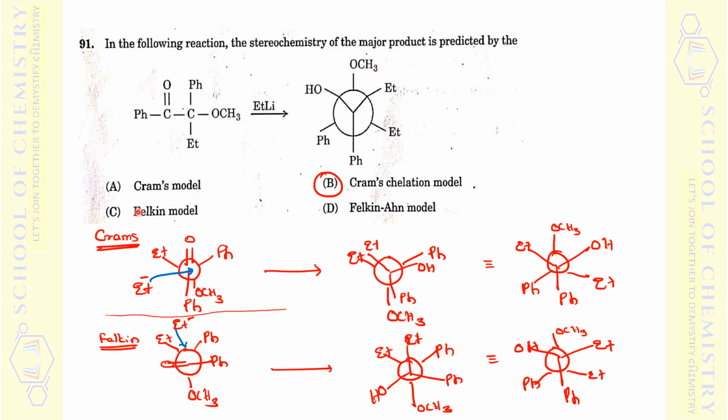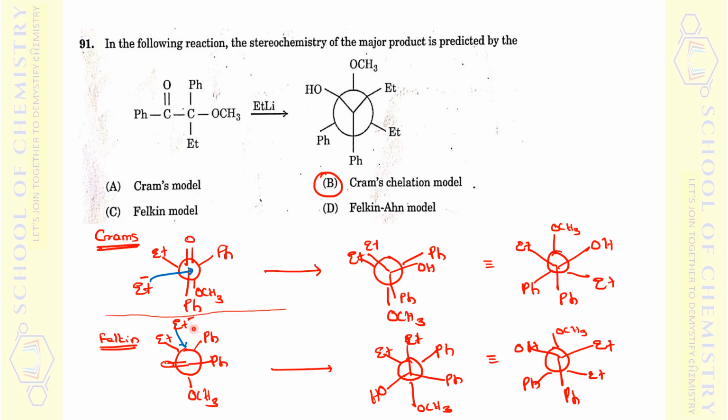So that's how this product is not predicted according to Cram's model. To explain the same thing, the other model is the Felkin model. In the Felkin model, again, we are visualizing the molecule from this end itself. But the thing is that here, the R group of the carbonyl, that is the Ph group here, will not be kept in eclipsed orientation, but will be kept at 90 degrees to this carbonyl and the R group. So that's how it is kept here.